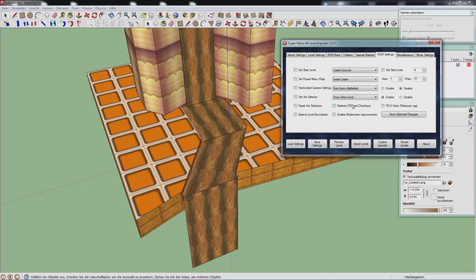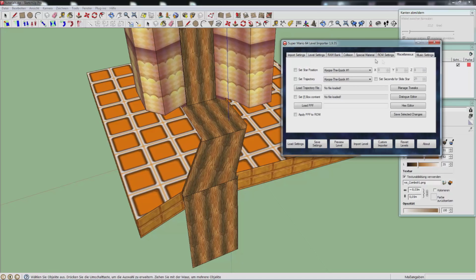After you've patched your ROM for the first time, you will always get 2 error messages when opening it. If you check this and save it, these messages will disappear. But whenever you change the checksum area, you have to redo this, otherwise you can't open your ROM at all. So you have to decide whether you want to redo this every time you change something, or do it at the end. This reduces lag on emulator, but it doesn't really work in reality. You should extend the boundaries, it just enables you to make bigger levels. Don't really know what this does.